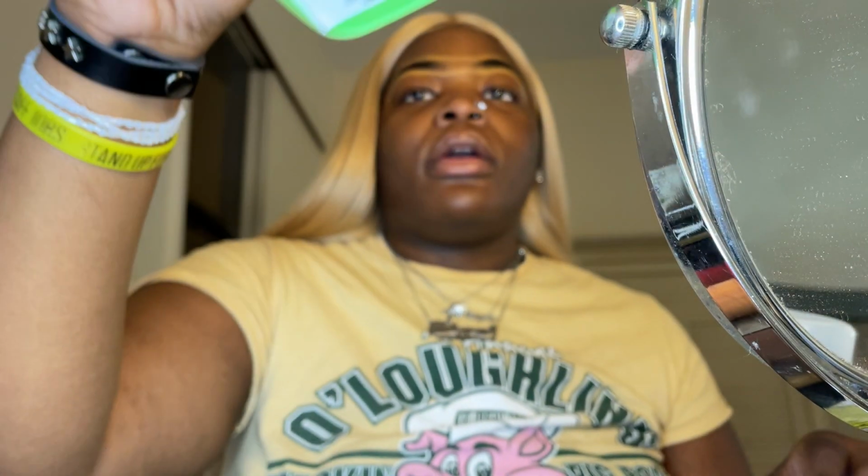Now that I have those carved out, I'm just gonna blend it. I have all my brushes in this little recycling bin type of thing. I got it from Dollar Tree, and I actually love it because it's green. I like green. I'm just gonna blend this out. This is the Eco Tools brush in letter A, the blurring brush by Eco Tools. So I'm just gonna blend this out now.